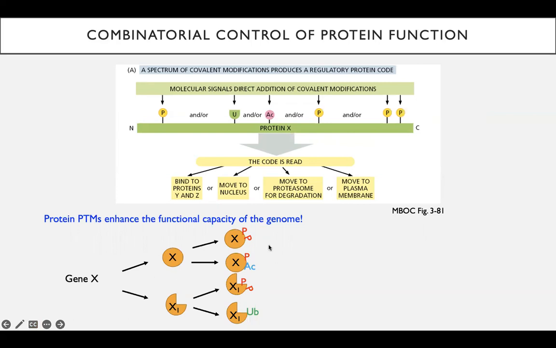But now the next step is that you can also now modify these proteins, and that can lead to an enhancement of the functional output. So it really starts to expand all the different capacity that a single genome could have, going down to the protein level and the vast array of functions that proteins can then have afterwards based on how they're modified.